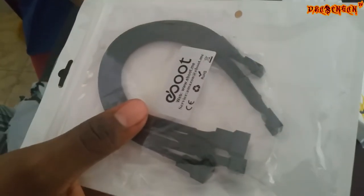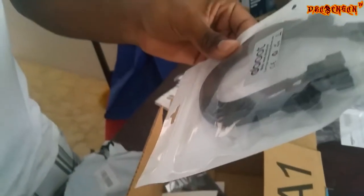Now I got some Velcro straps. Holy moly, so much. Nice. All right, and what is this? Oh, I got some Y splitters to connect the fans on, because I'm going to be running five. My case can only hold five fans. So I got two of them with two extensions, right?